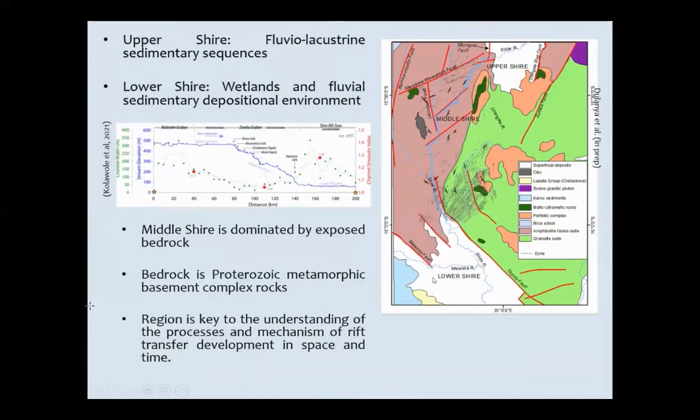In the Lower Shire, we have the Cenozoic rift sediments, but also the Permo-Triassic sediments belonging to Karoo age, which are shown as sky blue, and then Cretaceous sediments, which are shown as yellow color. This emphasizes that the Lower Shire is an area of active extension for a long time from the Permo-Triassic to the present, unlike the Upper Shire, which has been opened by the East African Rift System.